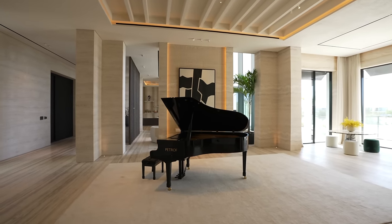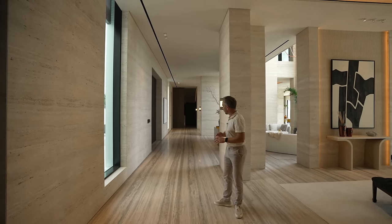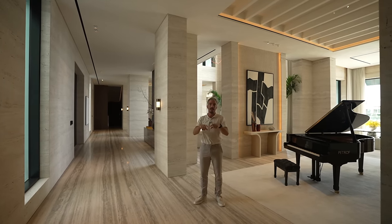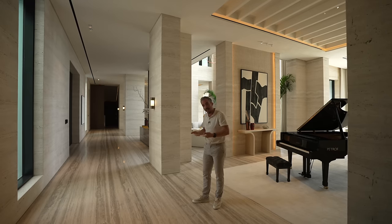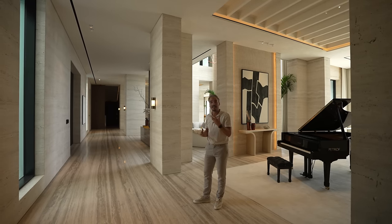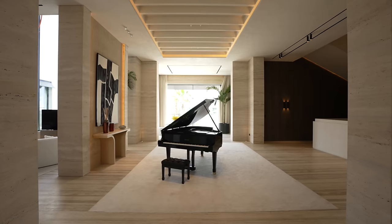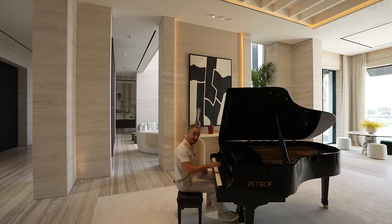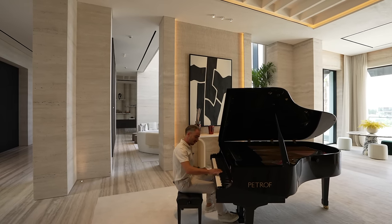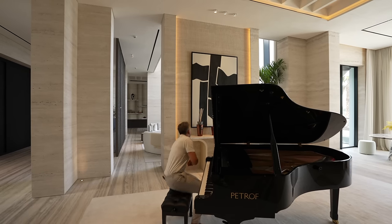Let's continue into the lobby. So this is all book-matched marble along the floors which stretch down the width of this whole central part of the home — this has got to be at least 30 meters. Book matching is expensive because you get a face of a quarry, cut it into blocks and then into slabs that match. When you lay these down you have to be super careful — if it chips you can't use that block again and it doesn't book match. As we're in this lobby area, it's beautiful — you have that central piano right in the center which is really a highlight feature.